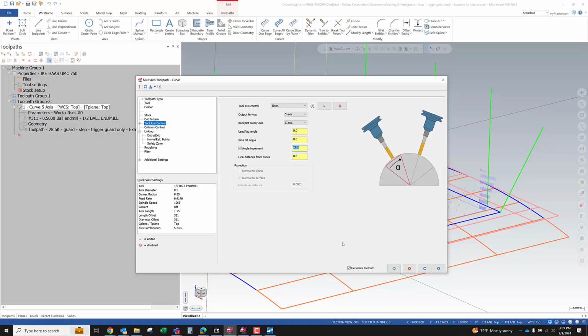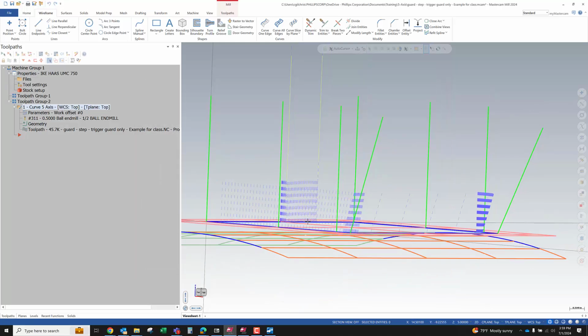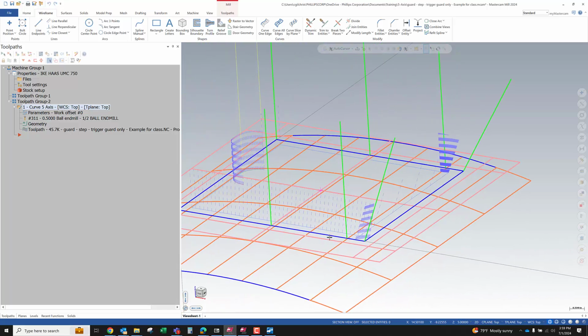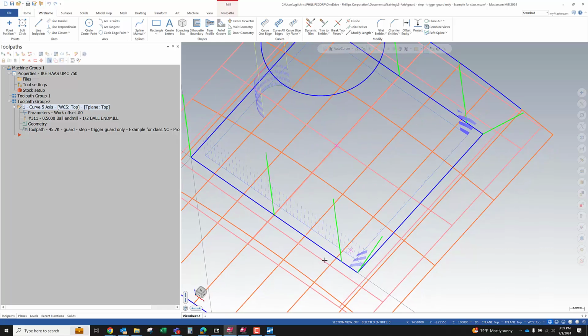I want a lot of vectors because I want it really smooth when I rotate. Well, as that changes, one too many changes and I blew it up.